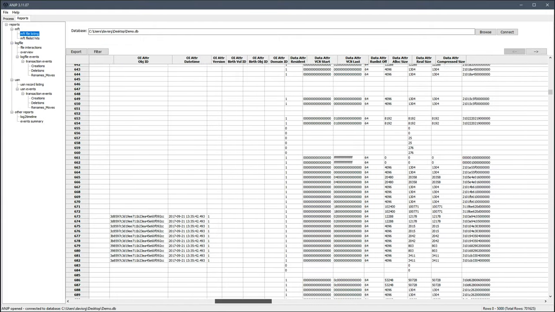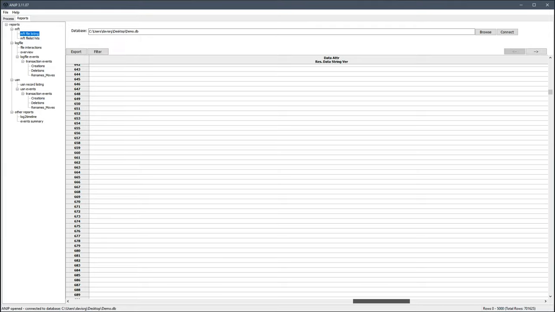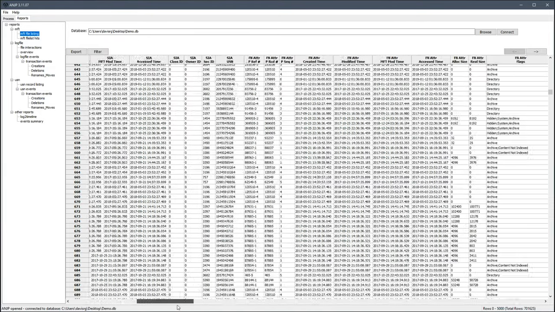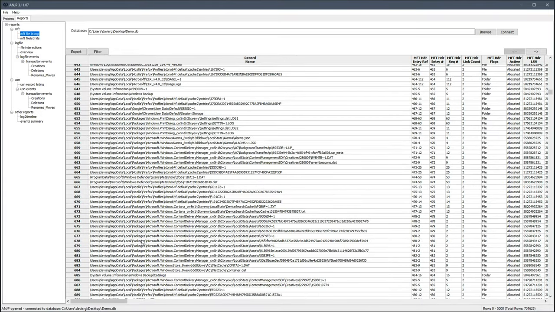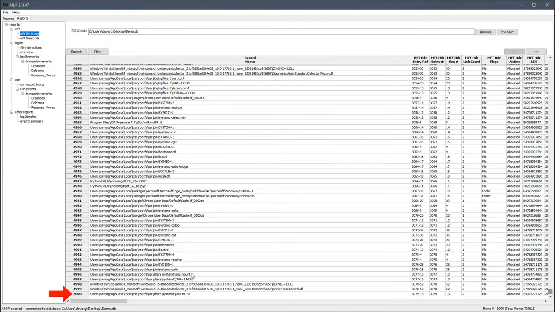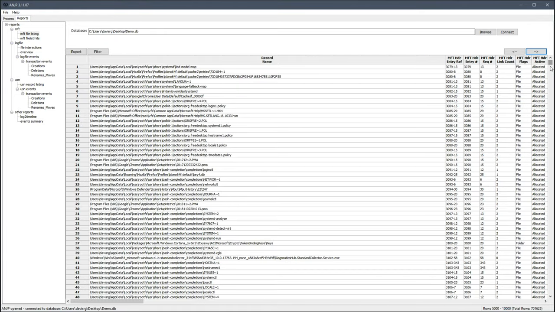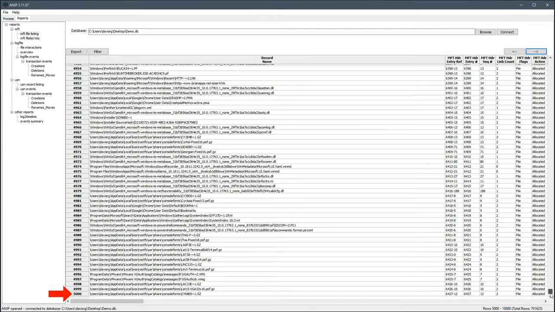There are plenty of tools that can parse this by itself, but keep in mind that ANJP is not only showing us MFT, but also LogFile and USN. If we scroll to the bottom of this output, we're actually going to see 5,000 rows displayed by default. But in the top right, we can click the right arrow and it will load the next 5,000 of that total 701,625. And again, scrolling down, there's the next 5,000. So fairly intuitive to use the tool.